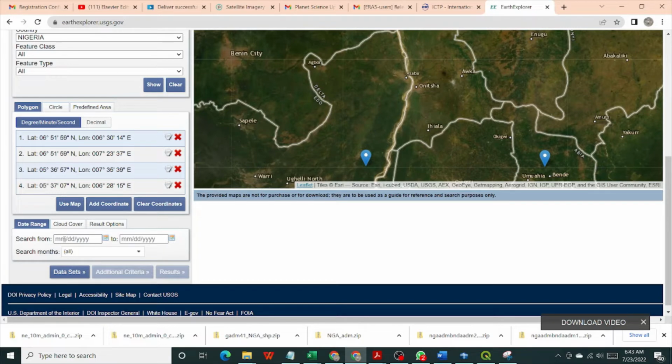So for the date range, let's say I'm looking to study land cover, monitor land cover change over the past 20, 30, 40, 50 years, then it means I'll have to start from 20, 30, 40 years prior up until the present moment. So that means the start from and then to, which is the present.